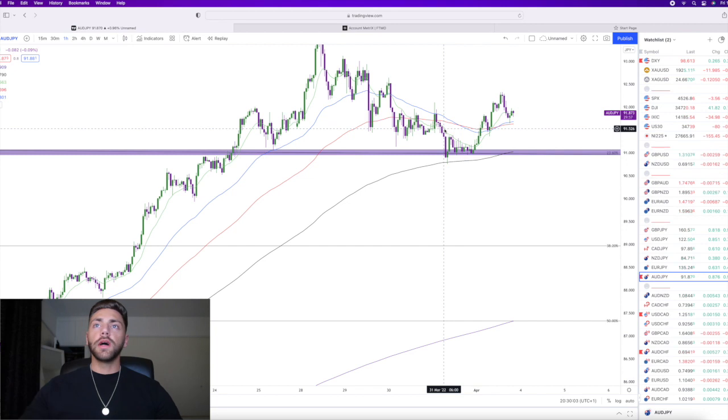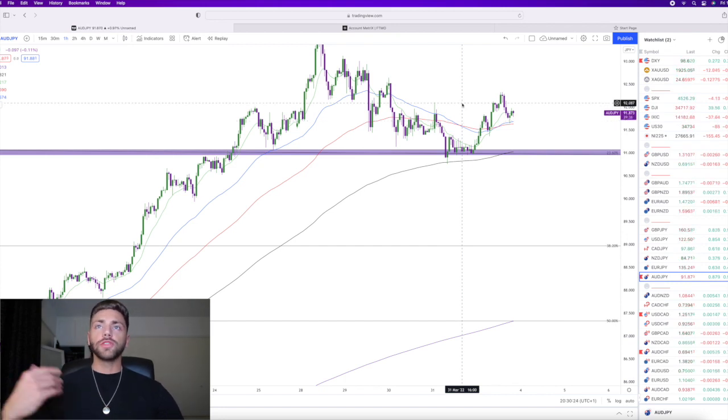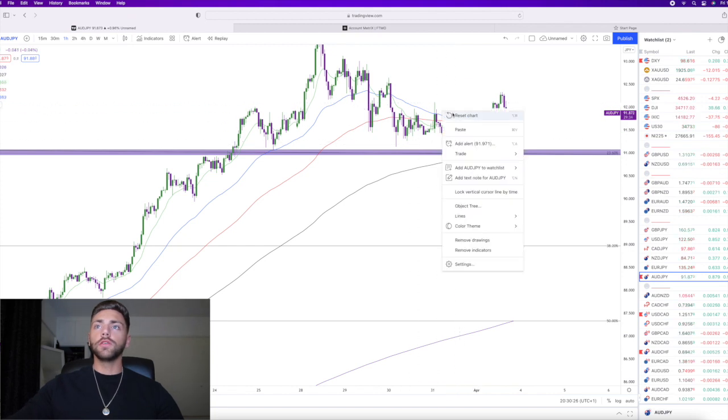But one thing you can expect when we come this close and we move off, when we come back down to the zone, you can definitely expect some sort of drawdown, as you can see here. So it just depends whether that's worth taking or not. It's just something that I'm going to have to try and figure out over the coming months. But yeah, for now I'm just going to keep on cancelling it and move on to the next trade.